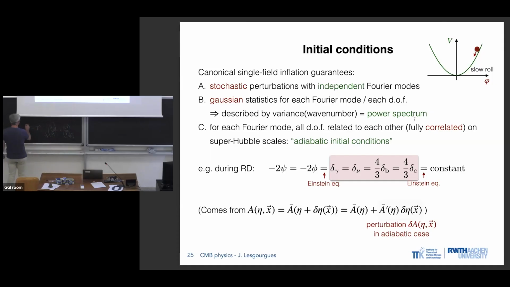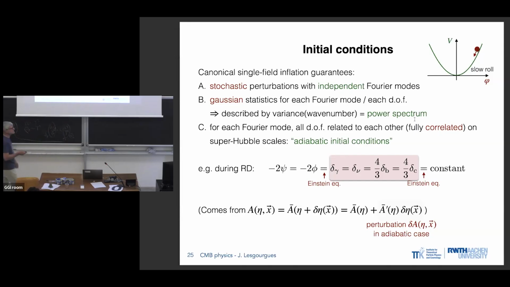So if I used this argument for baryons, I would have rho baryons proportional to T to the 3. And by differentiating, I would have delta rho B over rho B bar equals 3 delta T over T. But this delta T over T is the same as here, and so I get the equality between the deltas up to the factor 4/3. So this is very easy to understand using just thermal equilibrium, but you can show it also from this general relation.